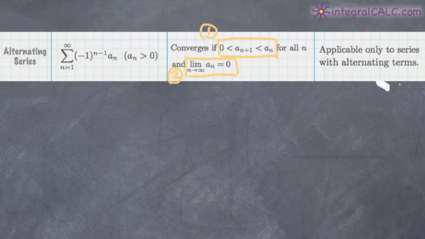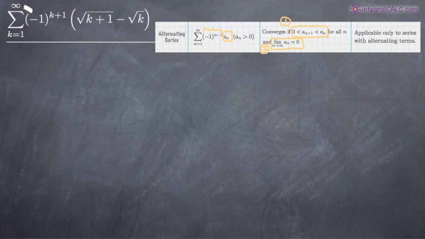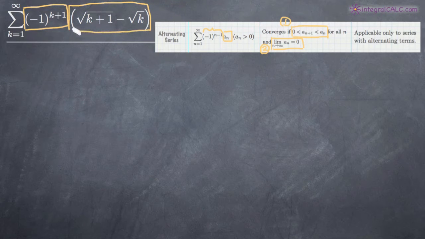Notice here that in our formula for the alternating series, we have a sub n, and then we also have the alternating series part. What this tells us is that our series is divided into two pieces. The first part gives us the alternating series part, and that's going to be the -1 raised to some exponent, whether it's k or k minus 1 or k plus 1. That's the alternating series part. Then the second part, everything after that, is going to be our series a sub n. So we'll use that as a sub n.